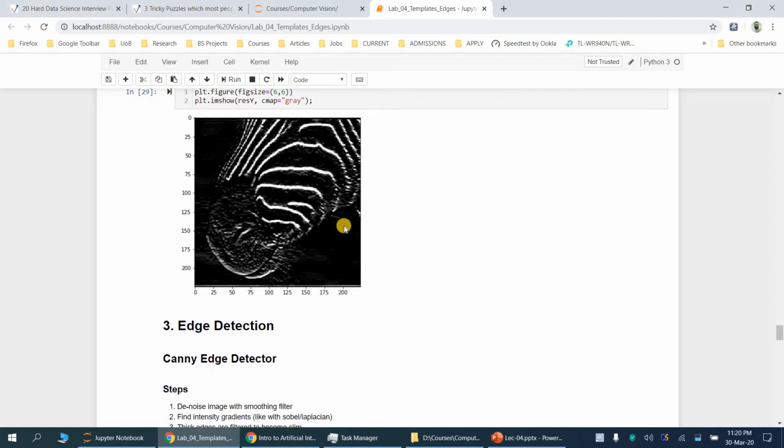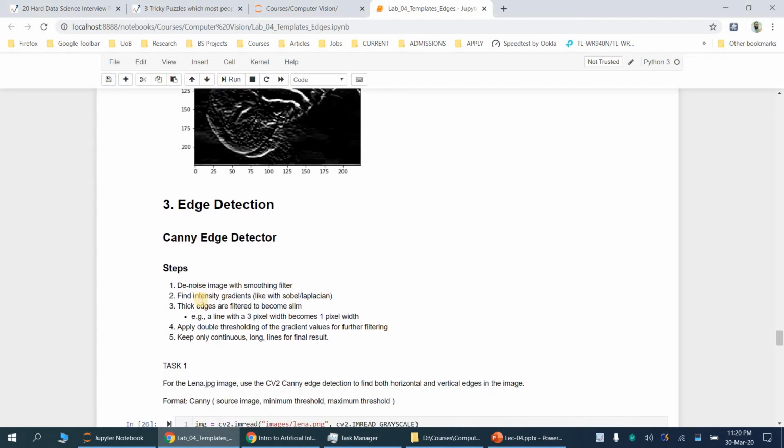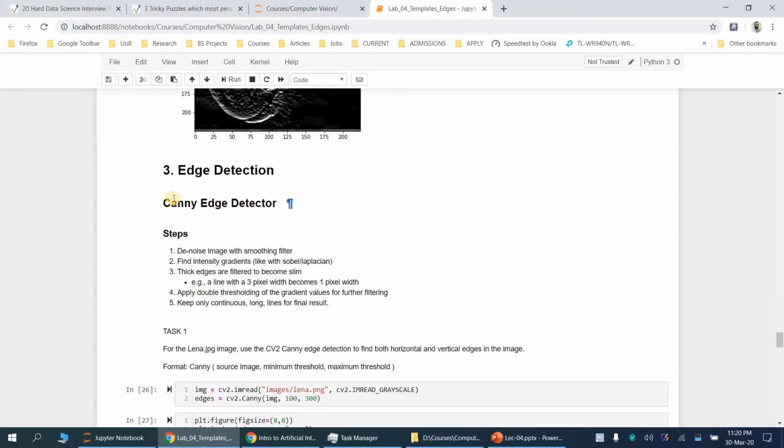Okay. So the final one that we studied today is the Canny edge detection. In Canny edge detection, the same steps that you saw in the slides: you denoise the image with a smoothing filter, and you find the intensity gradients just like you used Sobel and Laplacian. Thick edges are filtered to become slim.